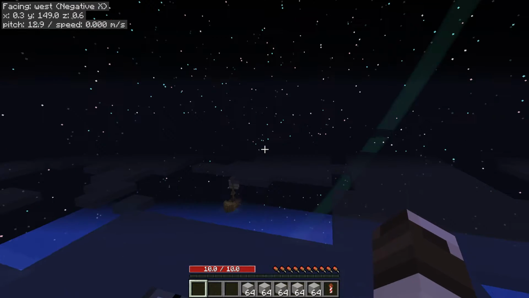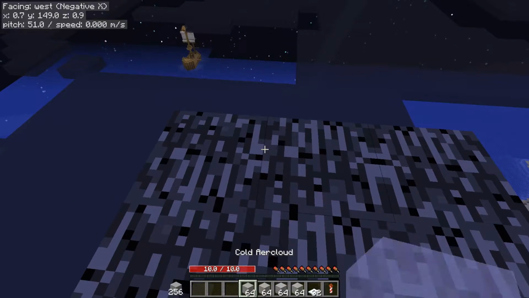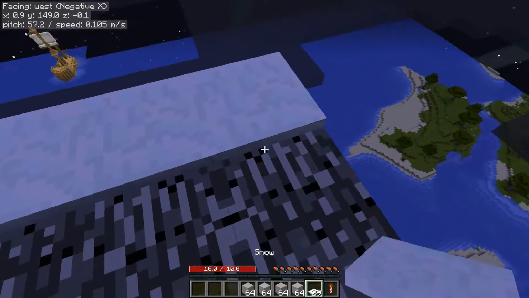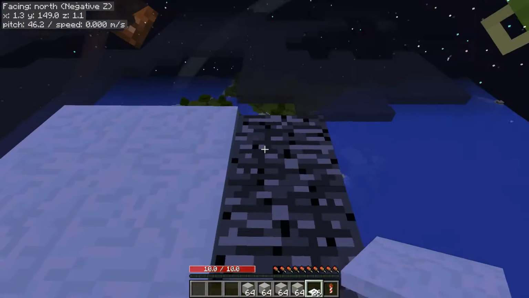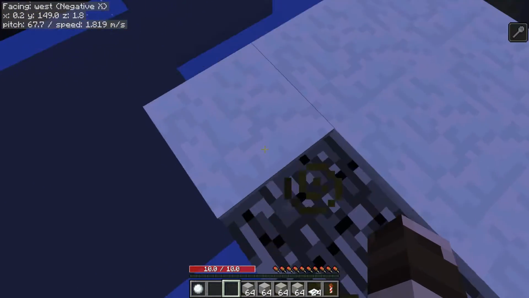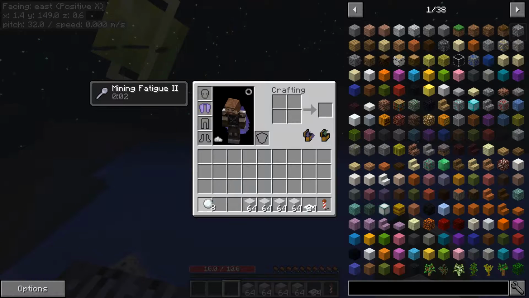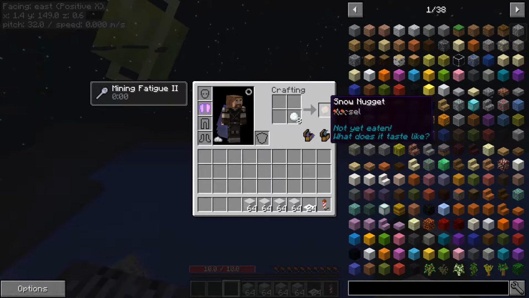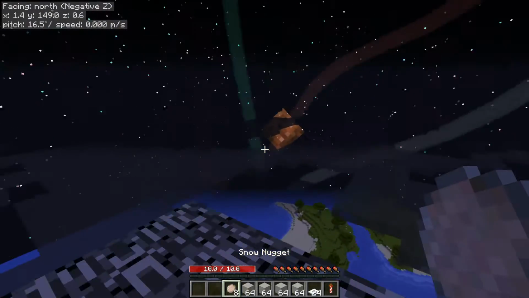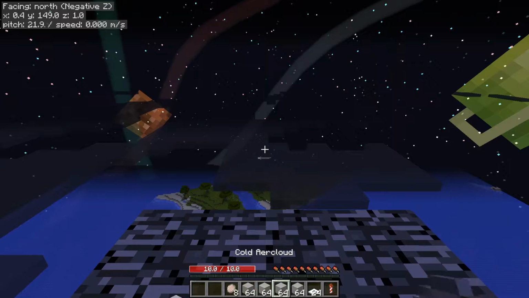The next step here is to take some of these, place them like that. That will gain you snow layers. If you place the snow layers, you can then, with an empty hand, sneaking, right-click on them to get snowballs. Now next step here, with the snowballs you can make yourself snow nuggets, and that's your basic food for now. So already we have food, that's great.